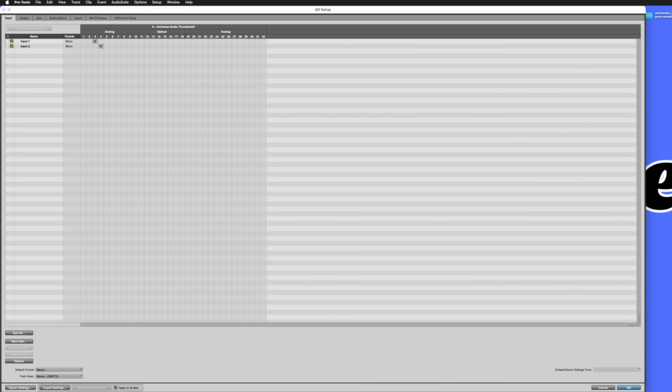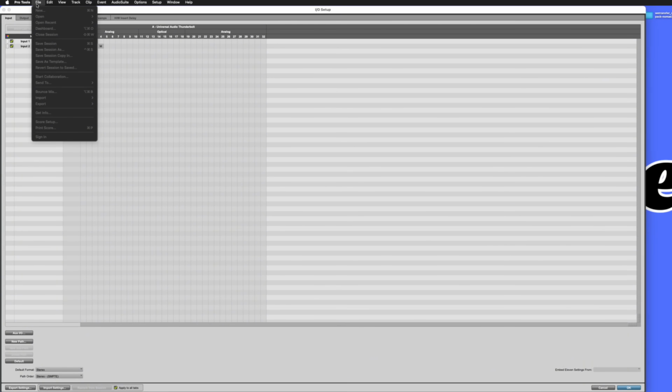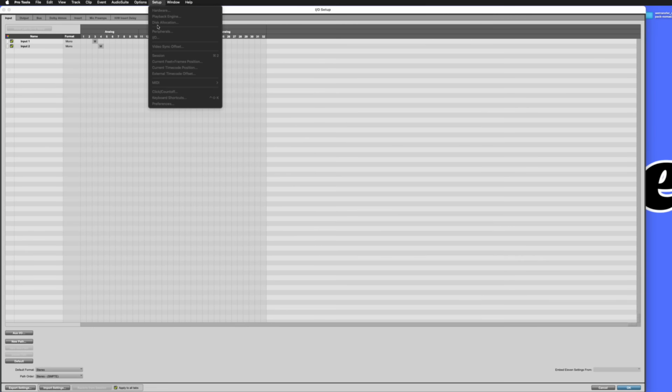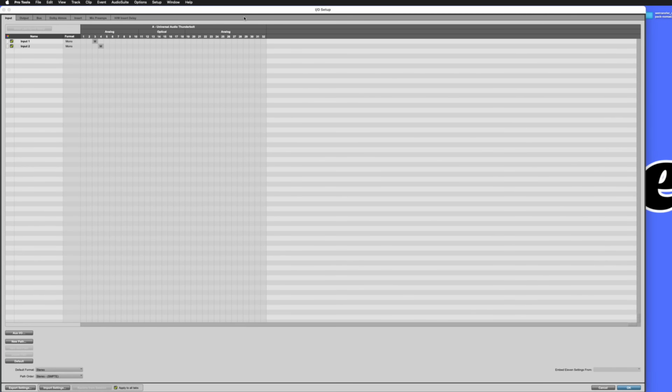The way to get to this is when you click on Pro Tools up here at the top, where you can open up the file settings, edit, view, track, all of this over here. If you click over here to setup and you click I/O, this is what's going to pop up. The I/O, in my opinion, is probably one of the most confusing parts of Pro Tools, but this is kind of going to be like the layout of your inputs and buses and your outputs in the session, right? So I'm going to break this down the simplest way possible that I know how.